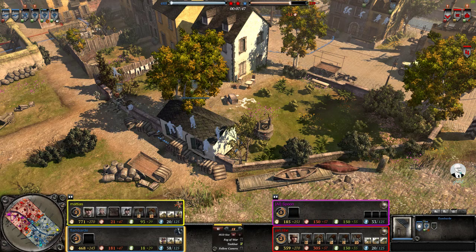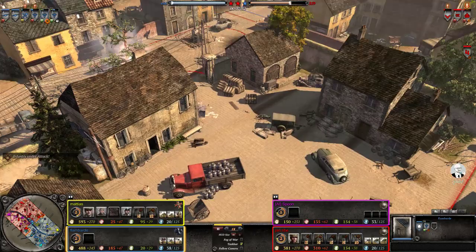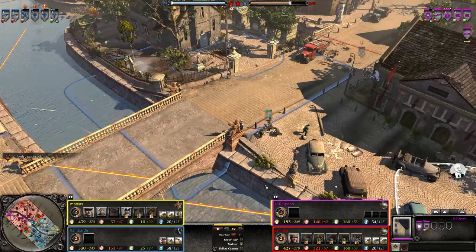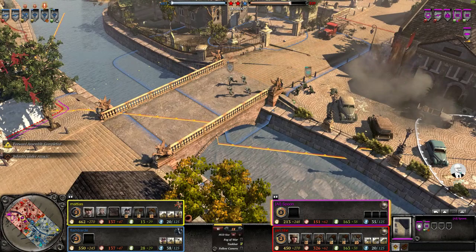The German players are moving up an MG on the left side. They put the Vickers in this house here, flanking the MG across the water. They're sandwiching these troops. The Germans need to get out of the middle straight away, I'd say.